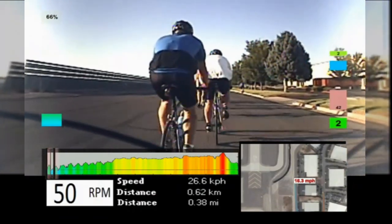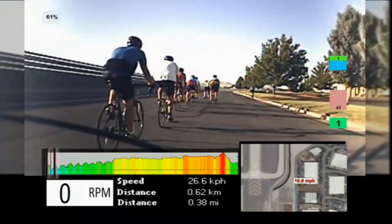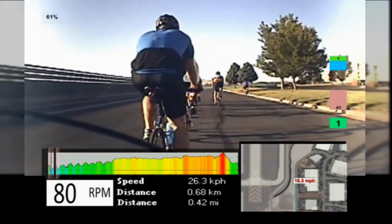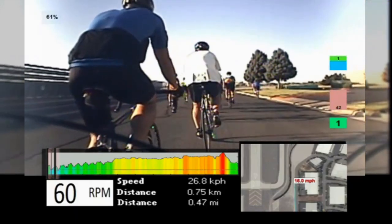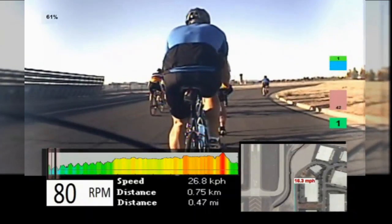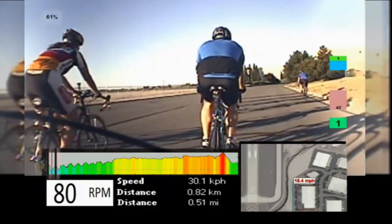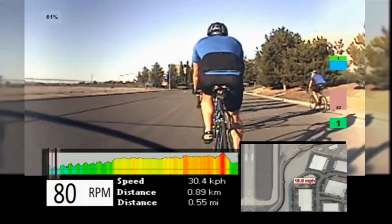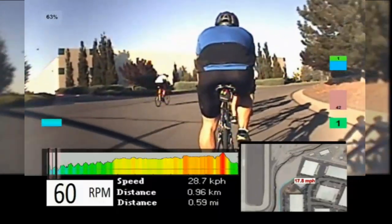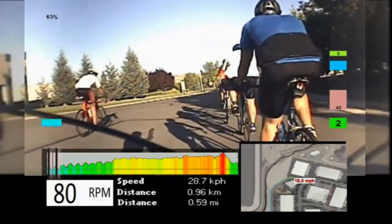So I'm going to briefly introduce you to the dashboard display. This one's fairly intuitive. There's not a lot of data on here, mostly because the course is flat. Starting on the left-hand side of the screen, you'll see that we're at 61% of max. That's our heart rate. Right now we're just rolling along fairly gently, keeping it in easy gear. And you'll notice on the right hand side we're at a 1 out of 10, so we should be in our easiest gear. Just slowly working up the heart rate.